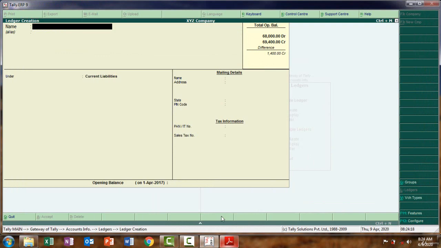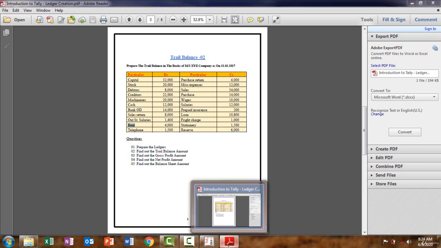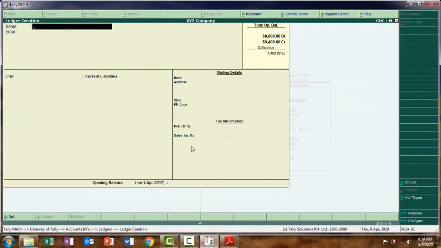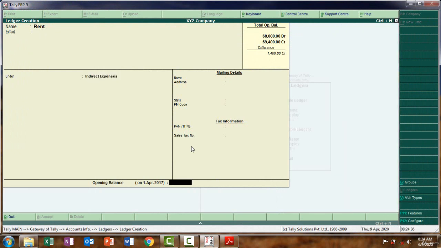The next one is the rent. Rent is an indirect expense. So I'm going to type rent here, and it's an indirect expense, and expense accounts are always debit. So the amount is 4,000.